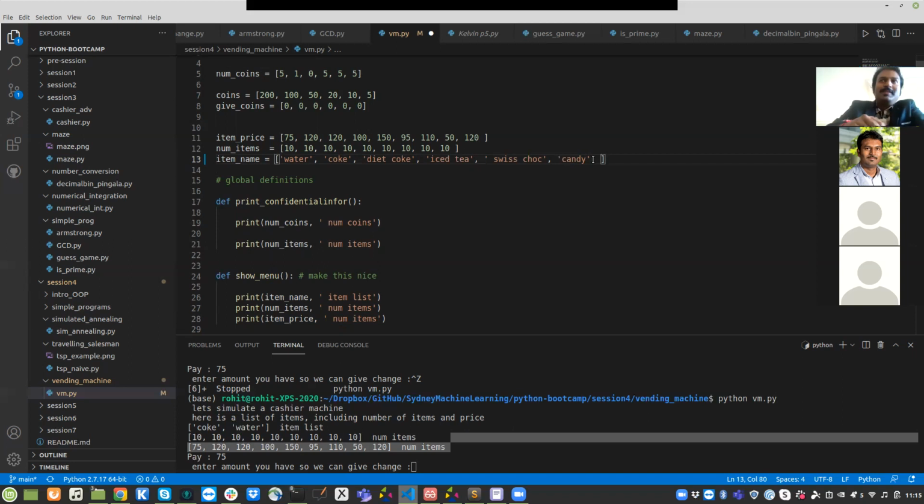This machine is not a very healthy outlet. You have all the wrong things there. I mean, most of the wrong things there, except for water. A lot of sugar, basically.